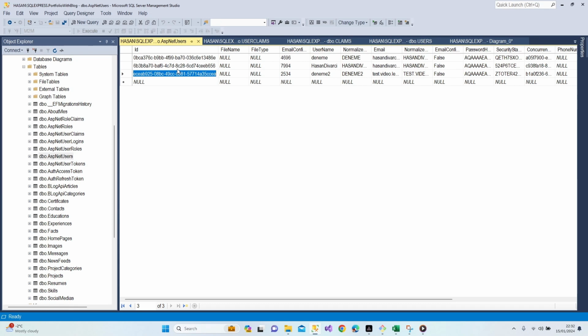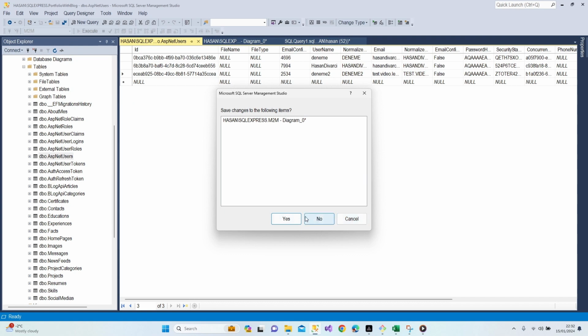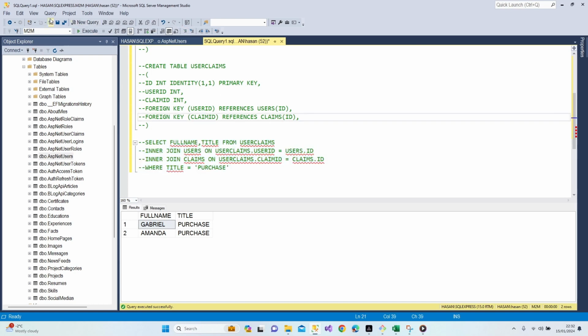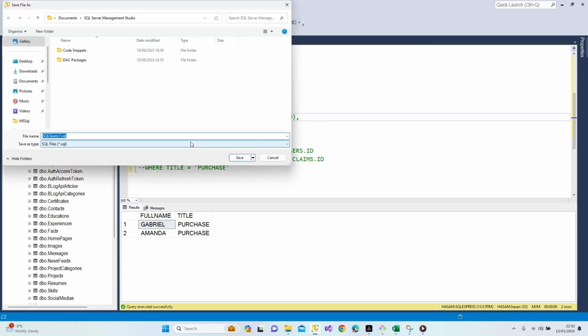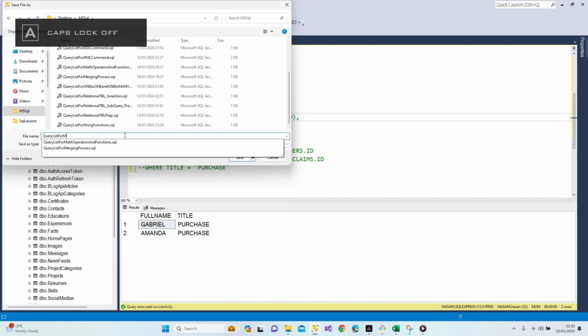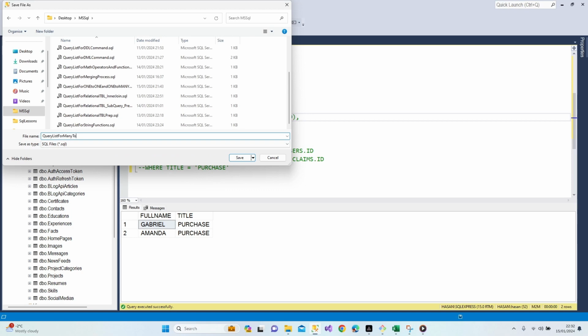Keep that in your mind. Let me close those sections. Okay. Let's save here as well. And then we continue with the query list for many to many.